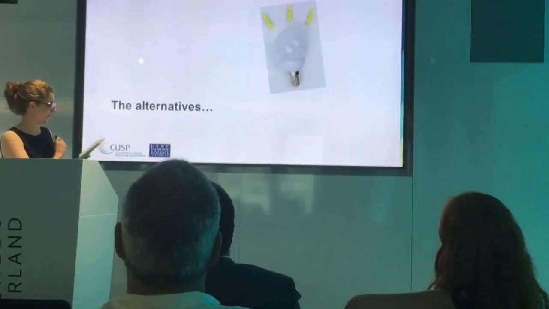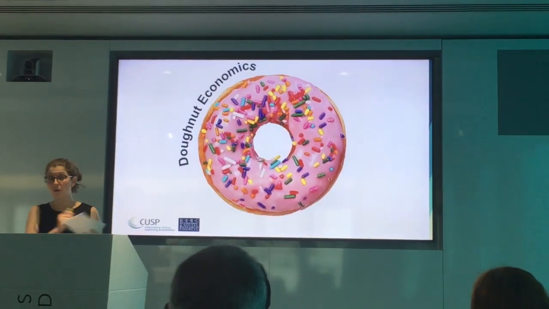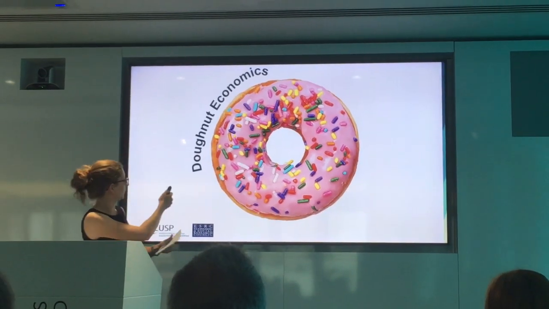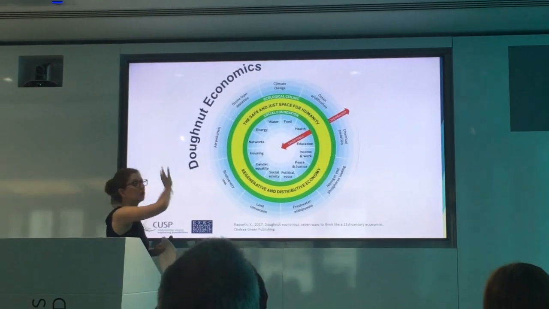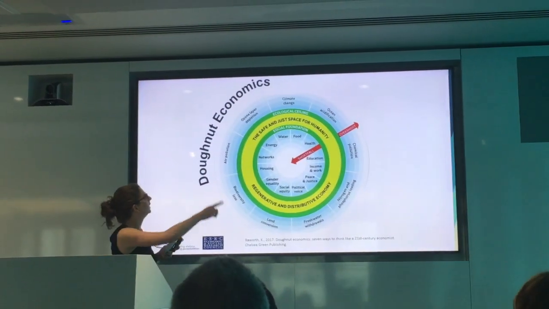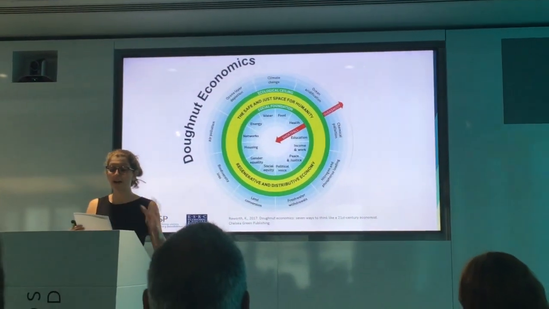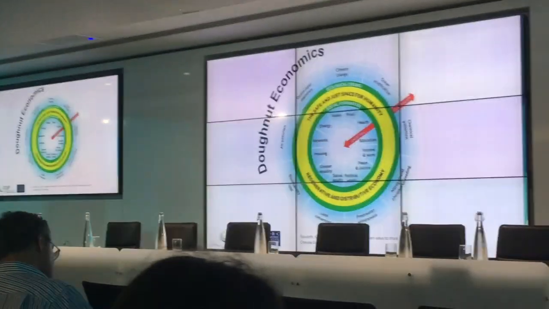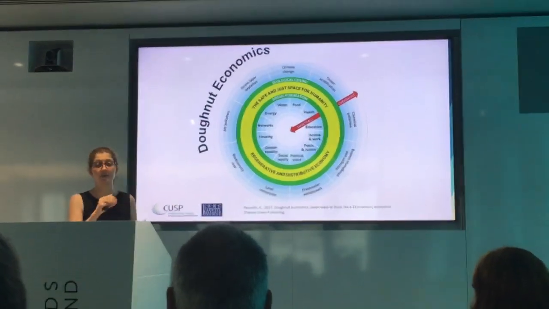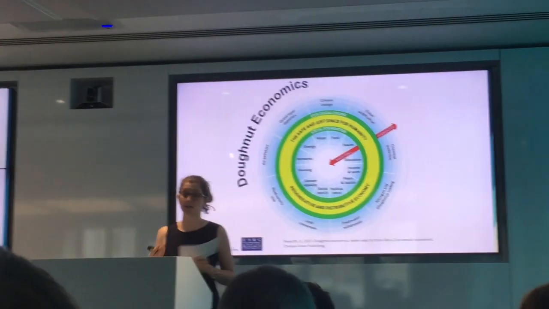There are two examples of this new economic thinking I would like to highlight. The first is Doughnut Economics, developed by Kate Raworth during her time as a senior researcher at Oxfam. What the doughnut says is that there are a set of social foundations which everyone on earth has an inalienable right to, and a set of biophysical limits beyond which the scale of humanity is unsustainable. It's all about re-focusing the goals of our economy and society away from GDP growth and towards directly achieving these human needs targets without transgressing these biophysical limits, shifting from the language of efficiency and economic growth to language of sufficiency in human needs — and that becomes the key to finding a safe space for humanity to flourish.